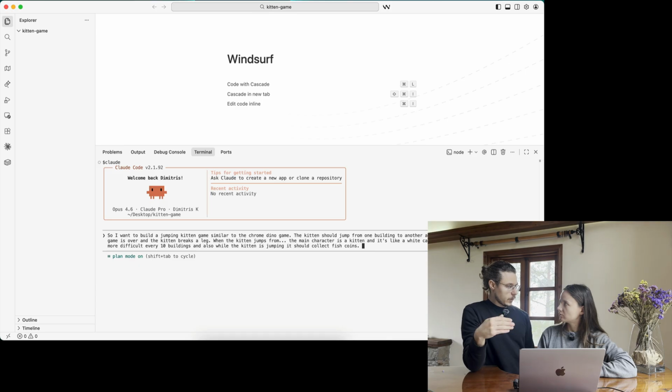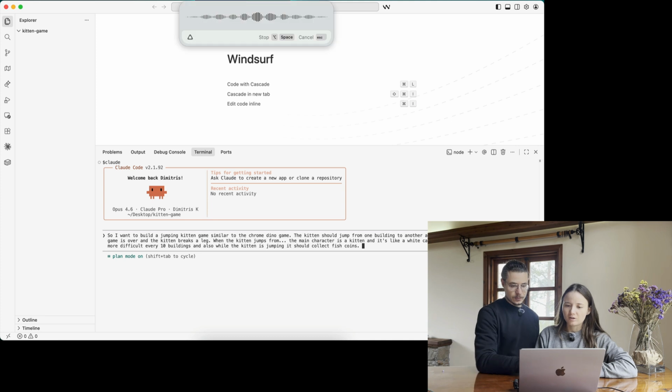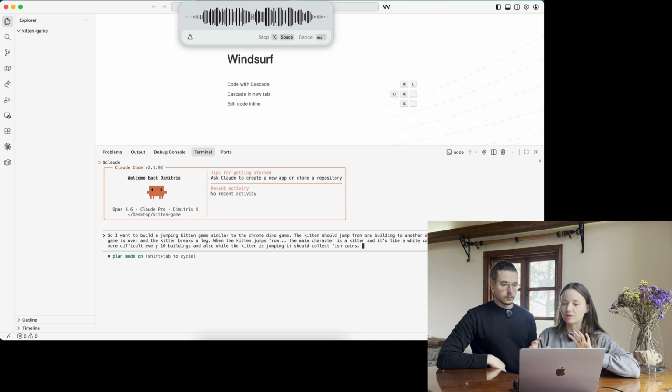Should we also tell it a little bit about the design? Yes. What do you want the buildings to look like? What do you want the environment of the game to look like in terms of design, so it doesn't produce something that doesn't look good? Okay. In terms of design, I want you to use light colors like pink, green, purple, these girly colors. The buildings shouldn't be boxy buildings with multiple windows. They should have some character. They should be a little bit different. They should have interesting roofs, and maybe you can use some interesting location. The background can be a city skyline with a pinkish sky.